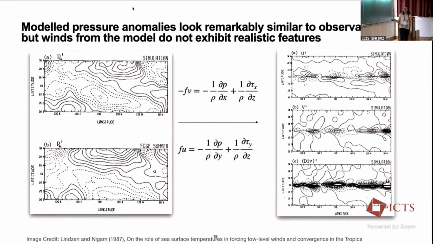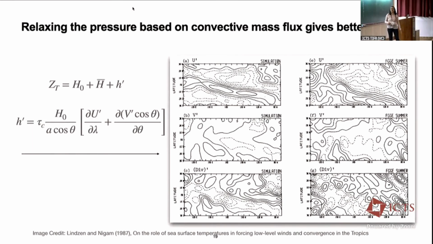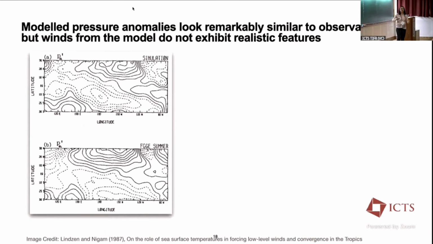And you could already see in the low-level convergence that there's something really strange happening near the equator. There are very strong values, and typically this is not observed. And they report that the values they observe are about 10 times what is observed in reality. And all of these calculations are done by assuming that there's no influence coming in from the atmosphere above, and there's a fixed lid.